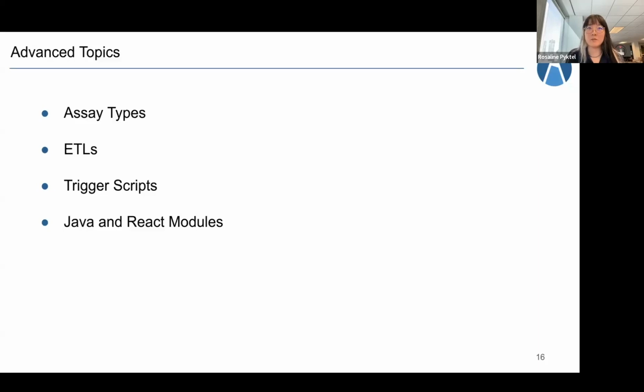Java modules are great when you need more power and customizability. You can implement your own API actions. You can create server actions and views, leverage the power of SQL scripts for database upgrades, and generally do many, many things. LabKey is largely built on Java modules, which should give you some idea of what is possible.